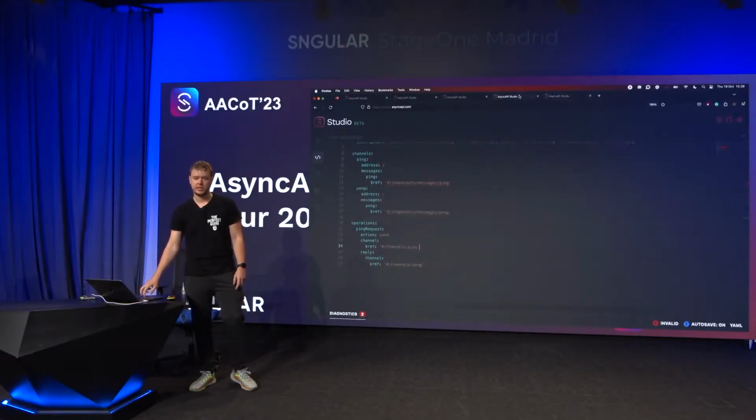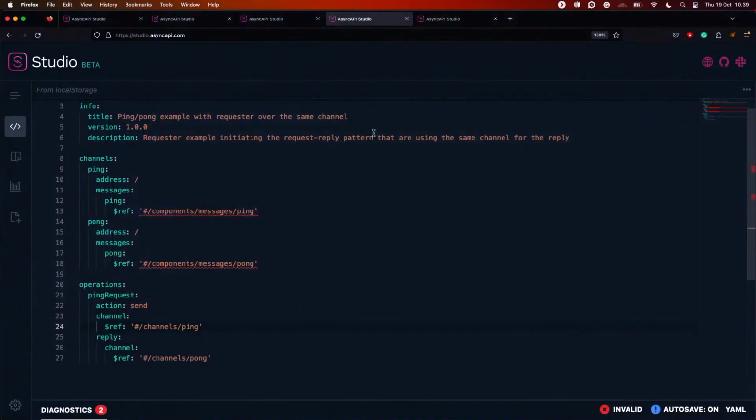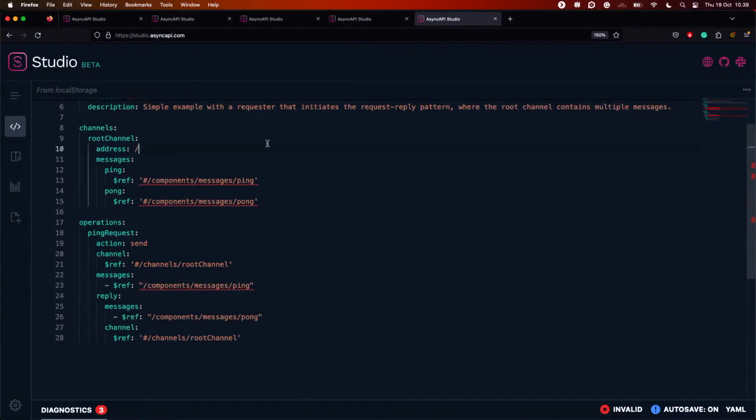So this is kind of an extension to the one we saw before, where you have multiple messages over the same channel or the same address. Here you can merge them together as well. So you can define multiple messages over the same channel definition that's using the same address, but has one or more messages. And in the operation, you can then define that on this specific request, we are only interested in one message, ping. We don't care that it can also be pong, but we further specify, or specifically target, what message we are interested in. And we can then do the same for the reply, where we specify that we want the pong when we send the ping.